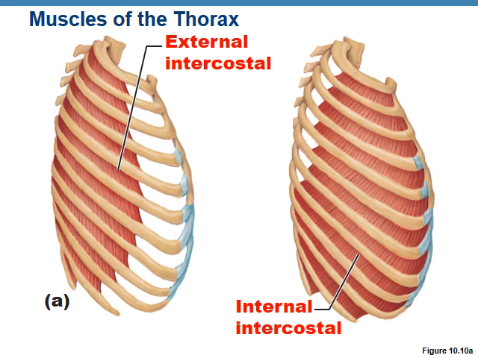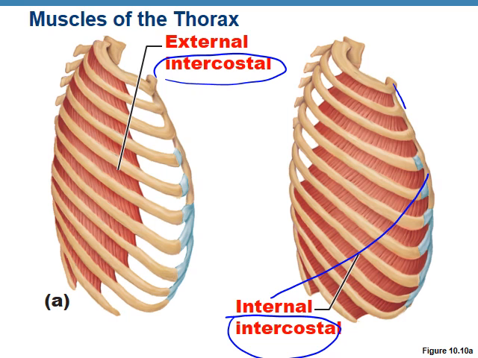Next we move on to the intercostals. In your lab book it just refers to intercostals, but we do have an inner layer and an outer layer. So there's external and internal intercostals. And these muscles are also going to be used in inhaling and elevating the sternum and the thoracic cage, and then when you exhale, contracting to help bring the sternum and the rib cage back down. So you can see that the internal go all the way to the sternum. So the sternum would be here. And that the external all go towards the back and bind where we have our vertebrae.